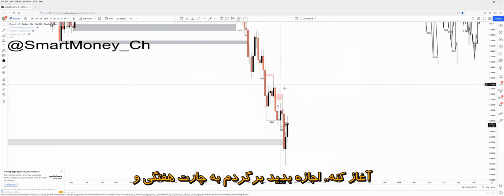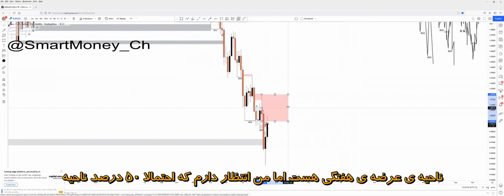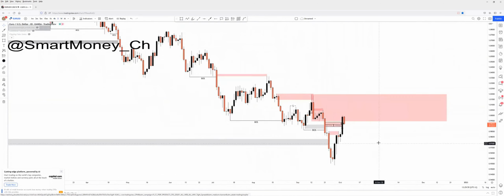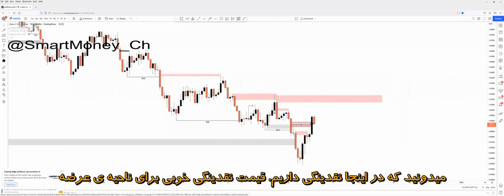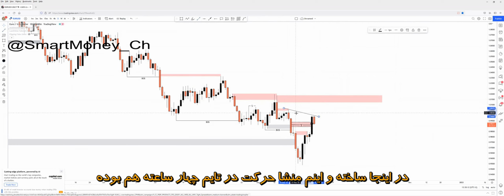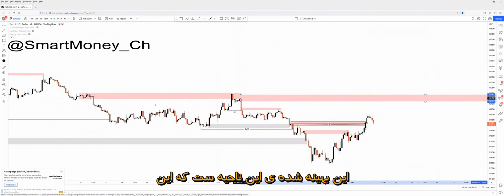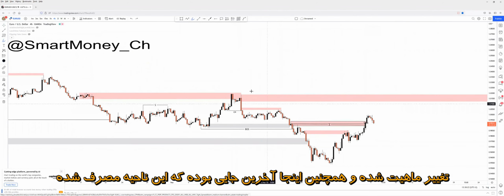Let me just switch back to the weekly chart. Actually, we are inside of a weekly supply zone. Here's a weekly supply zone. But I'm expecting a 50% mitigation of this weekly supply zone, more likely. Here's this extreme. More likely this extreme will be mitigated because there's liquidity. Price just created a fine liquidity for the supply zone right here. And this was the origin area on the 4-hour too, which has caused the refinement also. Below this, there's a huge liquidity line right here and right here also. This caused a change of character, and it has also been left unmitigated.